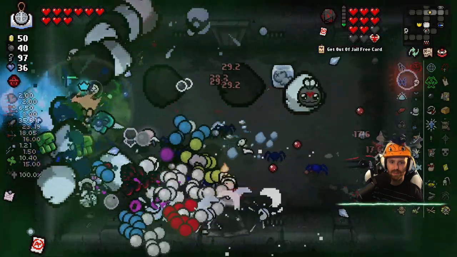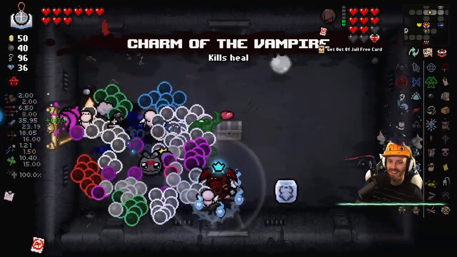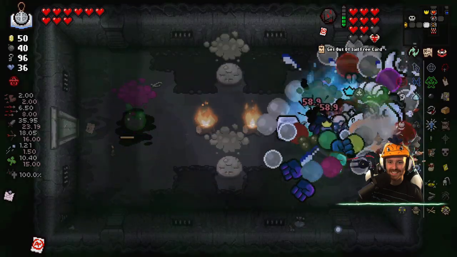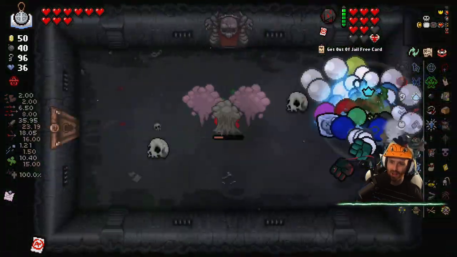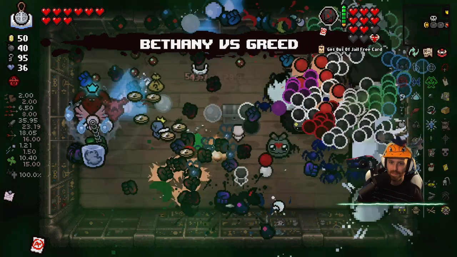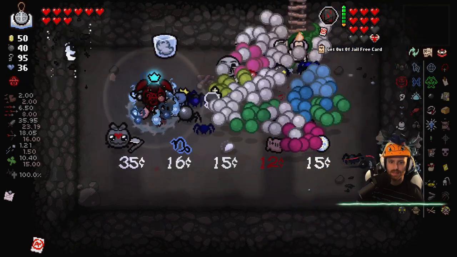Wait. Walk by the item room. What are you nuts? We really need this Charm of the Vampire. You lost some marbles. We're gonna get hit and we're not gonna know why. Yep. That's what's gonna happen here. Yep. Secret Shop at least gives you a shop after the stupid greed fight. Oh wow. Ooh. Oh wow.